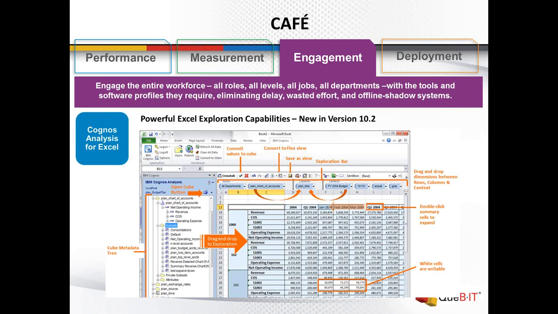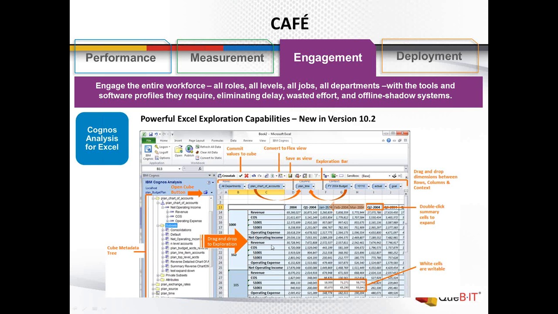But if you convert it to a flex view, that becomes much more like a report that you might save and work with and enhance. So flex views are in Cafe kind of what heavily formatted reports were in Perspectives.